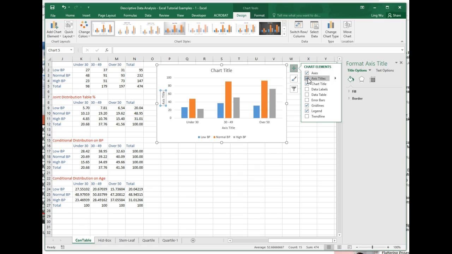For axis titles, you can see this one is under 30, 30 to 49, over 50. So basically the x-axis will be our age, and the y-axis will be our blood pressure. The blue is low blood pressure, then normal, and high blood pressure. Since we already have this one, we just change this value to blood pressure.